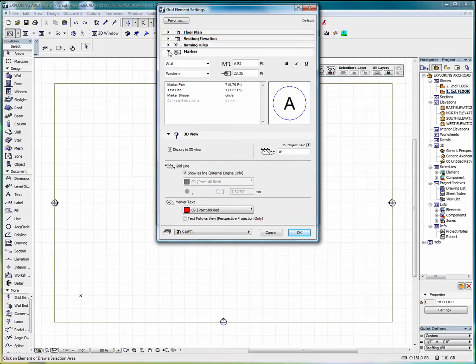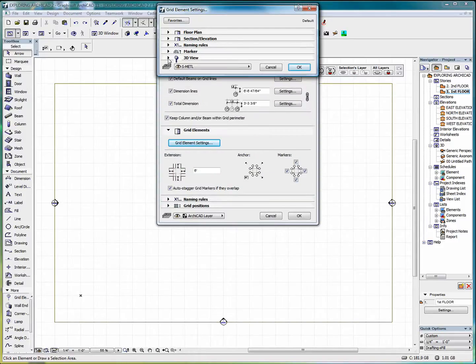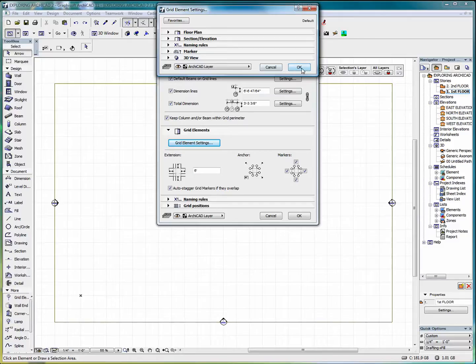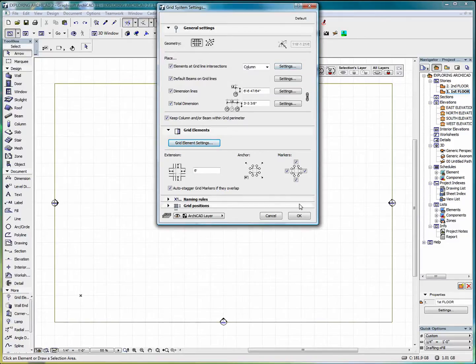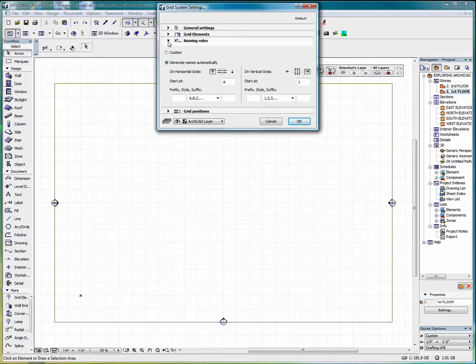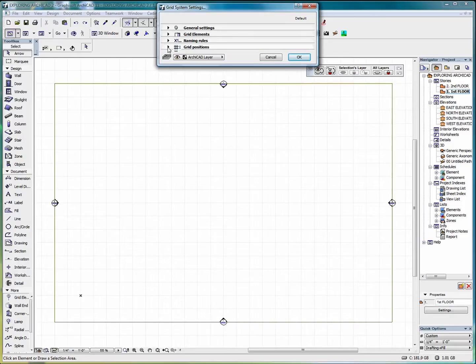Again, we can change the marker, how it looks in the 3D view, and what layer it's on. Let's put it on the ARCHICAD layer. Click OK. Collapse this box, collapse this box. Everything looks good, and we'll click OK.